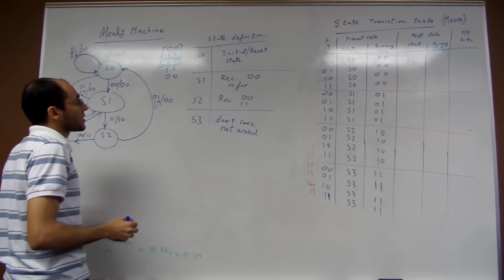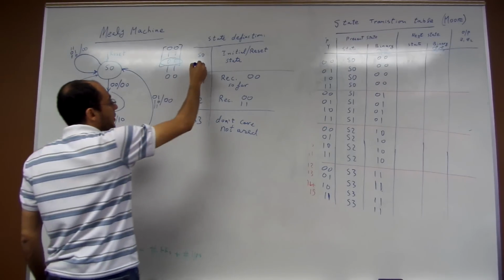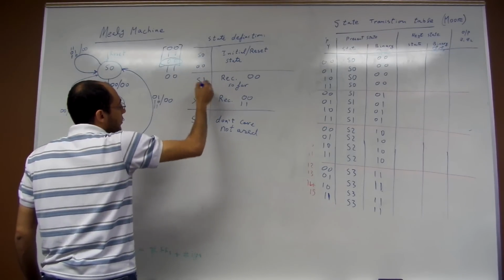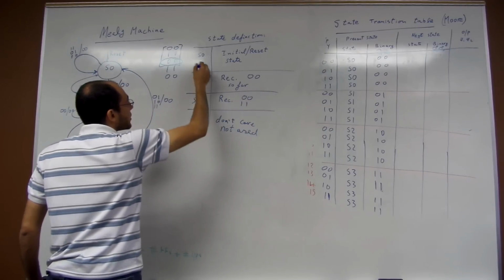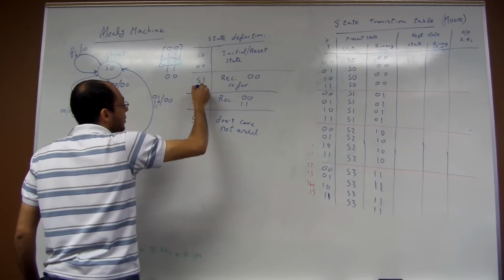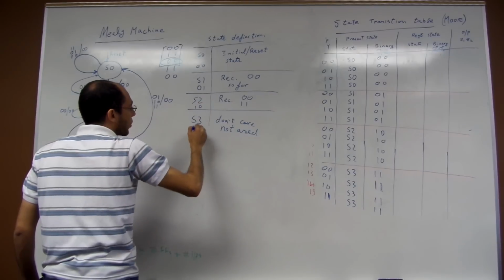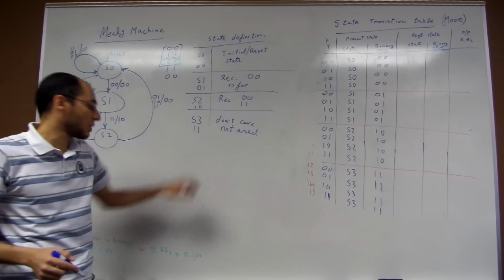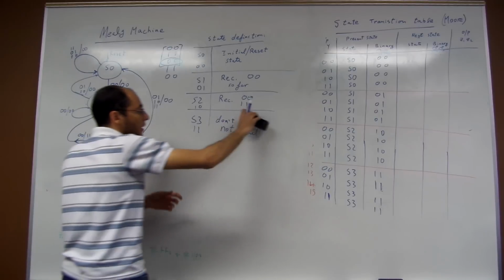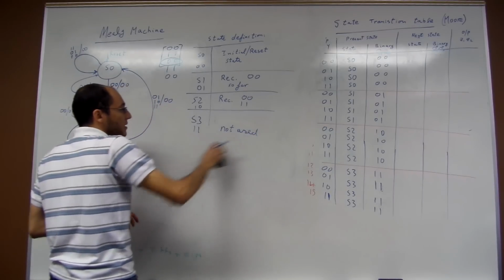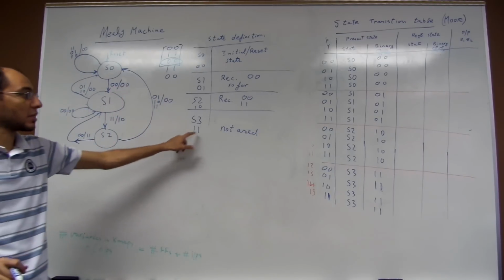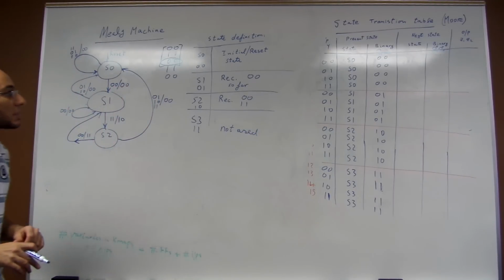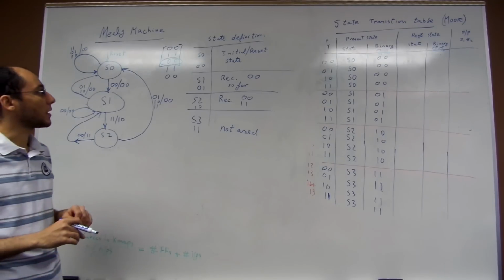Alright, we want to assign a binary to each state. Again, I'm going to follow the convention. Okay, 0, 0 associated with S0, 0, 1, 1, 0, 1, 1. This is not assigned a don't care. It is a state, but it is not used, and that's why I prefer that you do not define it as don't care. You define it as not used, but it has an assignment. We will not use this state, but it is assigned a value.